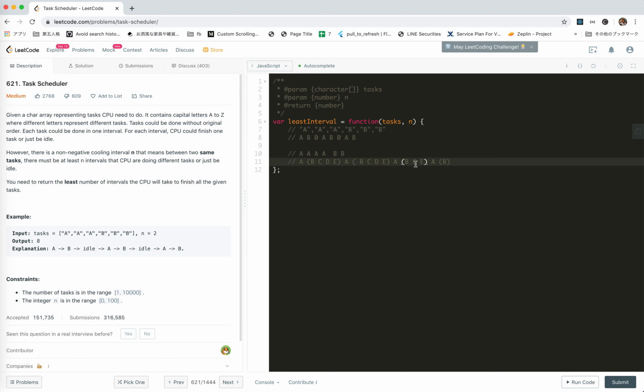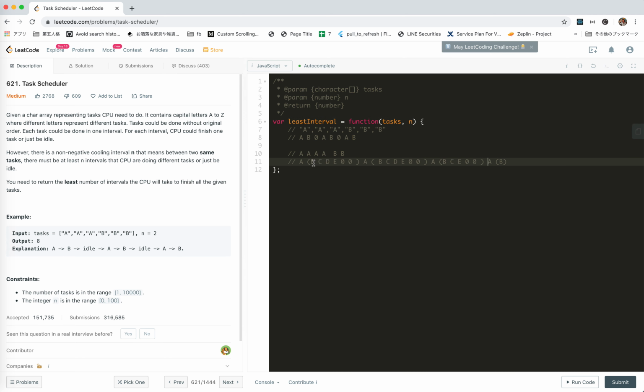And because this is fixed for the required intervals, we can compare the length here against the necessary intervals count, right? If it is lesser, or bigger. If it's lesser like this, well, the length of this could be just calculated with the amount of A, with the n. This is fixed.